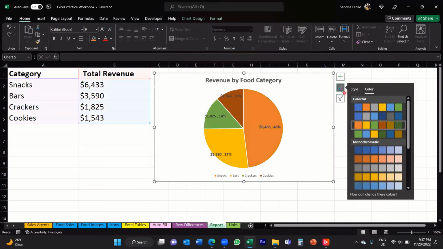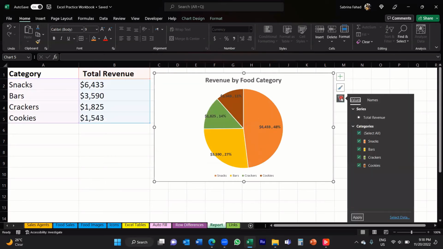so that's chart styles. Okay, and the last one is actually a quite useful one, which is chart filters. So what chart filters allows you to do is, say if you wanted to only display certain slices of that pie chart.